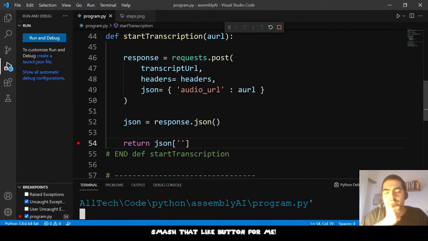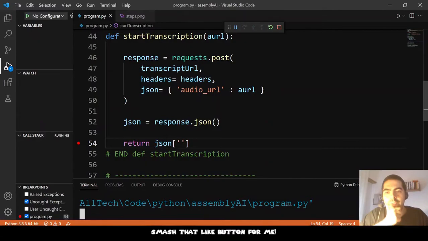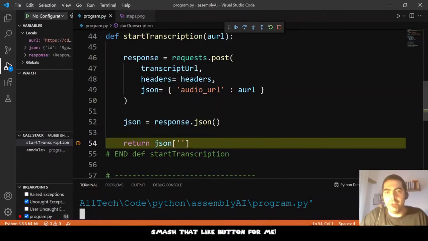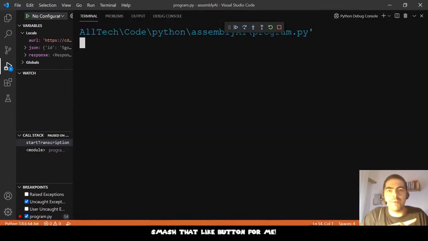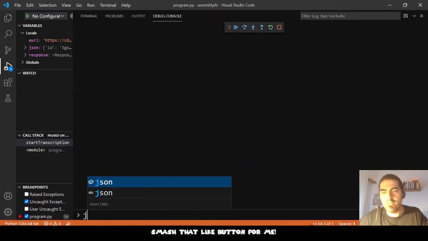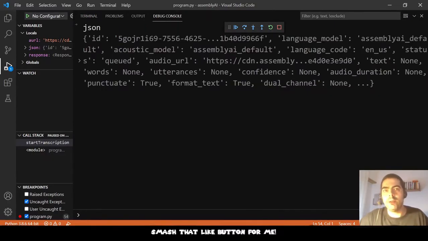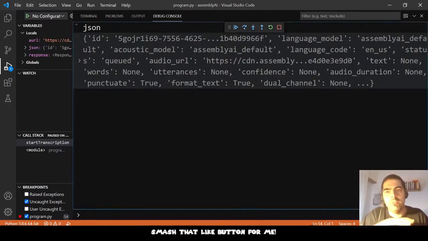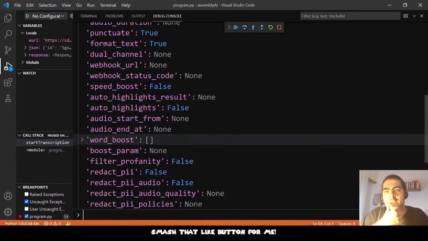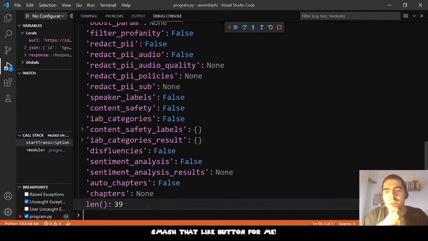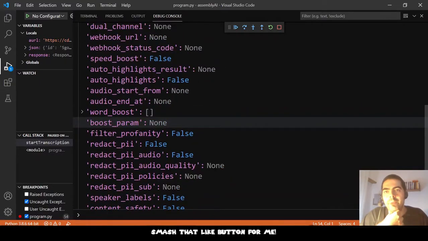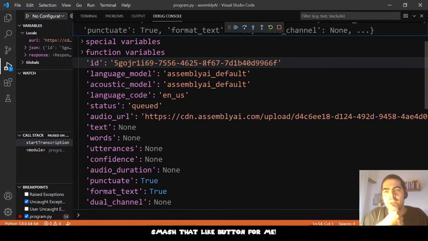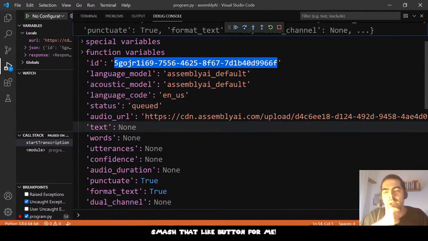Let's wait, it's almost there, I believe. So it stopped here. So let's go to the debug console, JSON, hit enter, and this one is bigger. We have here several keys, 39. The first one is the one that we want, the ID, this is the ID of the transcription job.